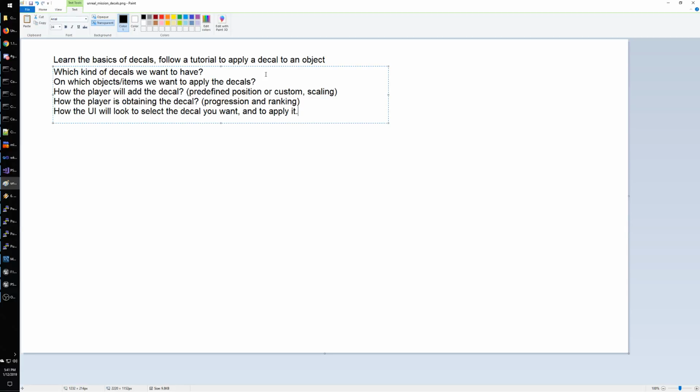I mean, it's very nice to have your symbol or whatever. Now, another thing that we should think about is if we want to have custom decals. My first answer would be no, just to avoid having decals that we don't really want to display. Like people drawing penises all around. So I think a custom decal is a bit risky, because it may be very flashy.